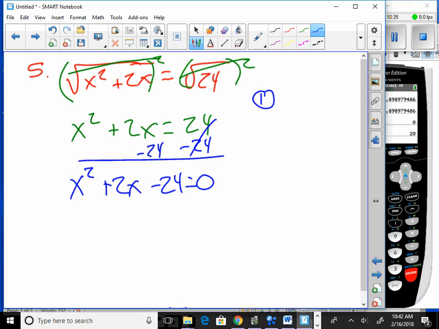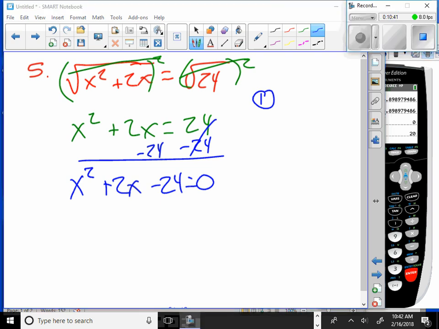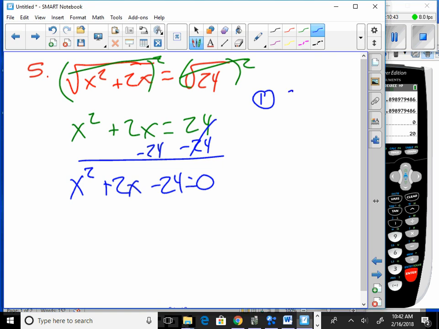So anytime we need to factor, what should be the first step? Yes, GCF is correct. So greatest common factor. In this case, there is no GCF, so you don't have to worry about it. Step number 2, what was our step number 2? Good. So x factor, or what was the other common type of factoring? Difference of squares. And we could do the quadratic formula, so I'll put that one down also. So I'll do difference of squares.